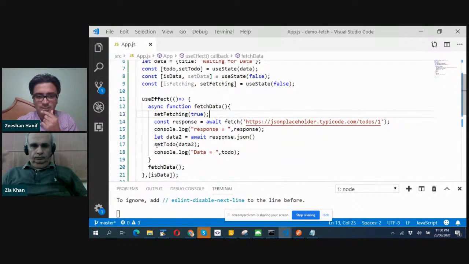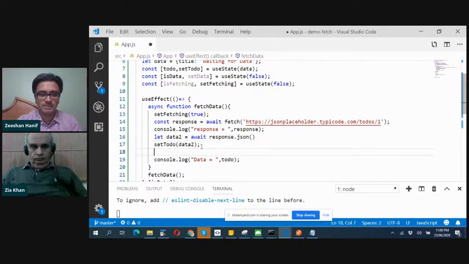Once we are done, we call set fetching to false.